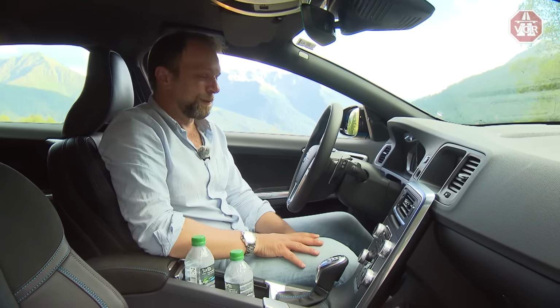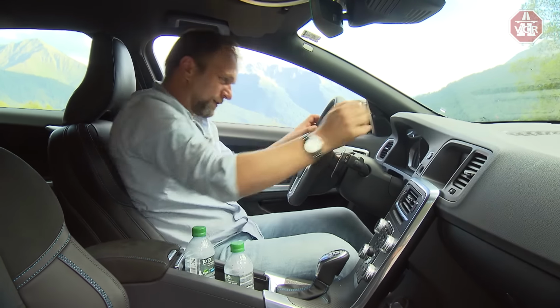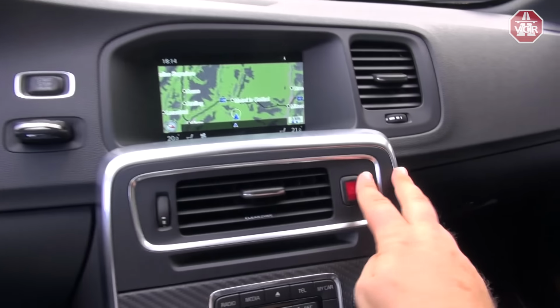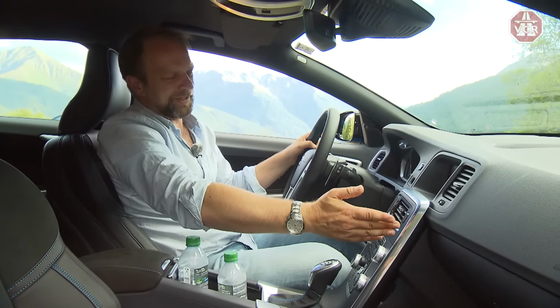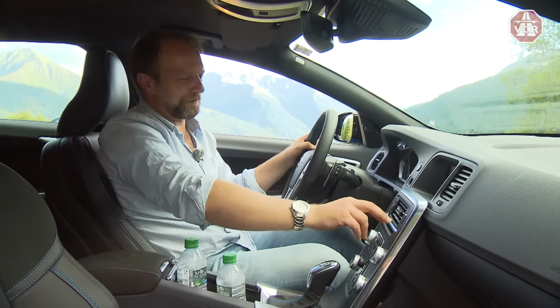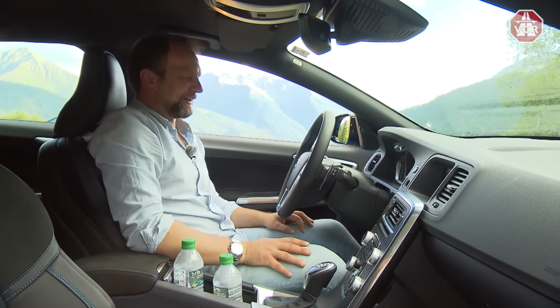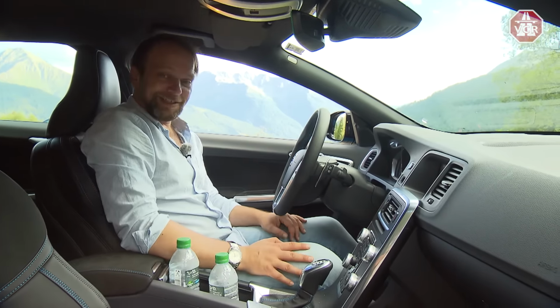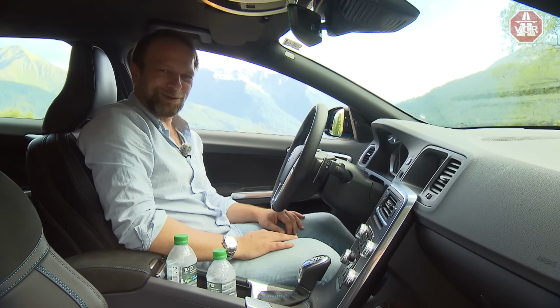Okay, the warning signal indicator switch should be here, driving, traffic jam, warning, warning, warning, but it's here. I say it's okay, because the Volvo is so nicely blue, I will just not fuss about it. It's red, you can easily reach it, so that's fine. And last but not least, let's check out the horn. That's how it sounds like.